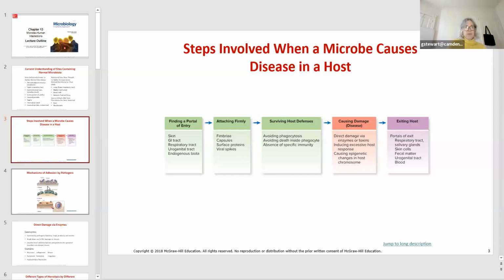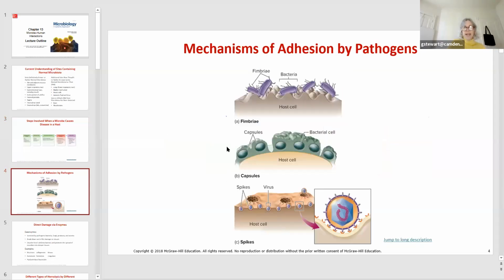All right, let's go back to the PowerPoints here. There are some mechanisms for adhesion, because you'll notice I listed the next thing in the progress of an infection is not only does a microorganism have to get in, it has to be able to stick and stay. And this chapter is all about the structures, the chemicals that the microorganisms produce to overcome the host defenses.